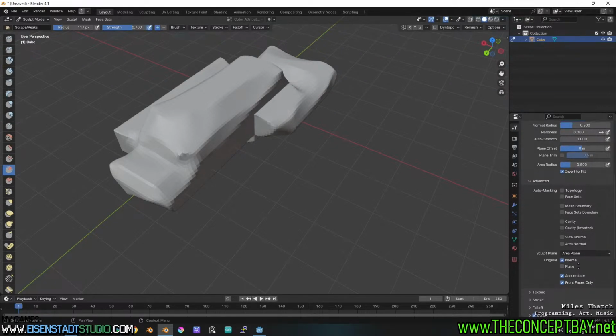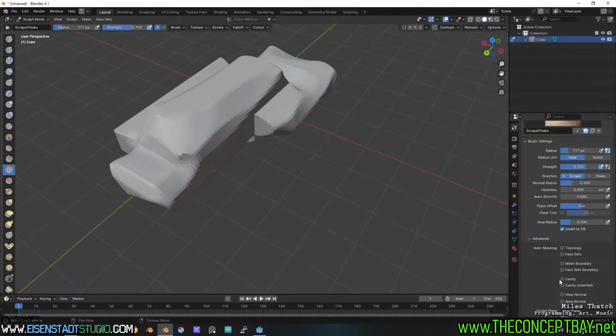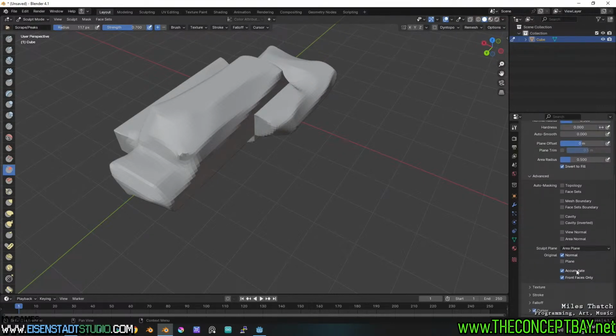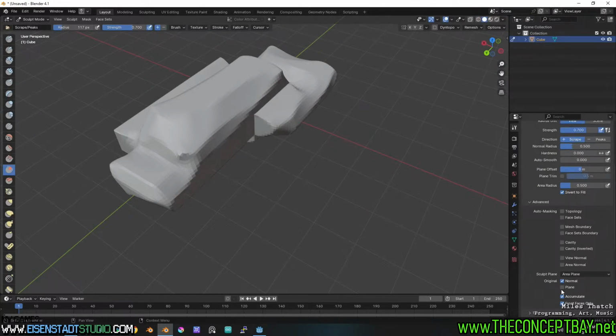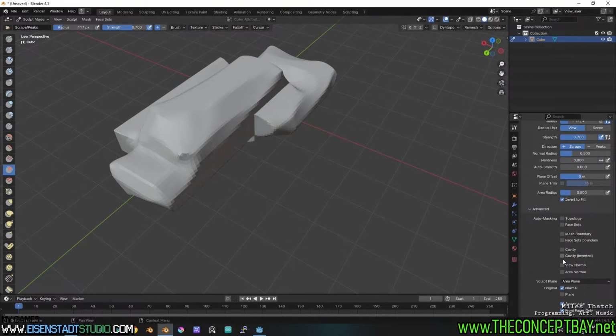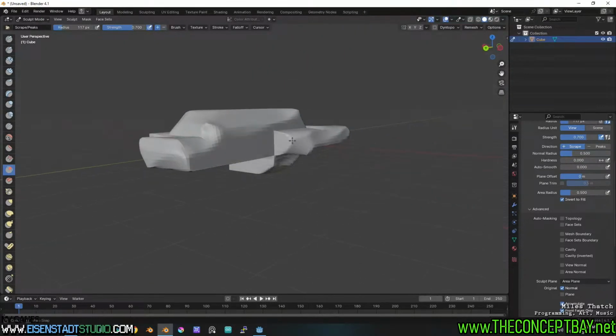Okay, so there's a couple of things that we can usually do. With the scrape tool, we can tell it to limit the plane to only the one that we start with.